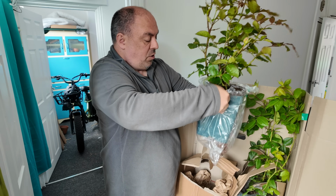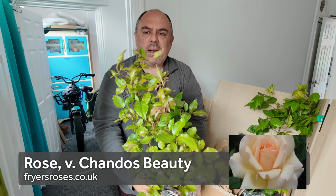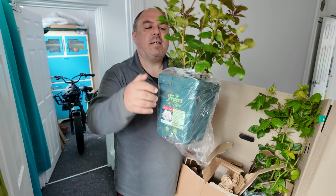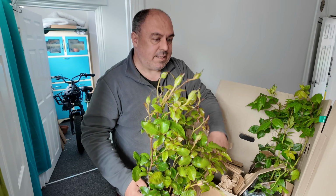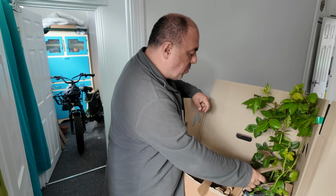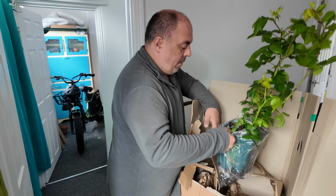Right, so this one, this is the Chandos Beauty. And what a beautiful plant that is. And look, full of buds. Again, from Fry's, the same people as before. And again, it needs a thorough watering. So what I may do, yes, I think I will do it. And I'll show you as well, because it's quite a handy hint for when you buy things.